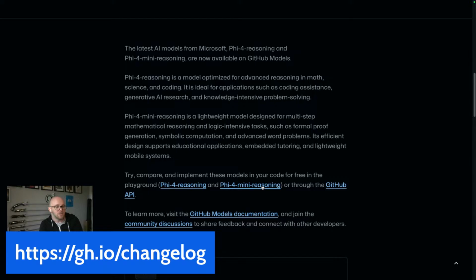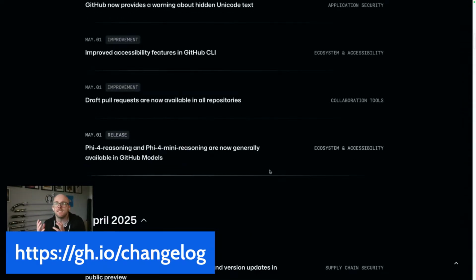So again, if you've not used GitHub Models before already, GitHub Models is a great place where you can go and try out these models, because each GitHub user has a certain allowance of requests that you can make through the models in that playground. And so that's a way where you can test out how you might build AI in your own applications. And you can get some sample code there as well and other bits and pieces. So yeah, now 5.4 and 5.4 Mini are generally available.